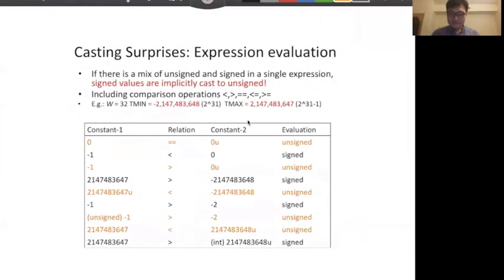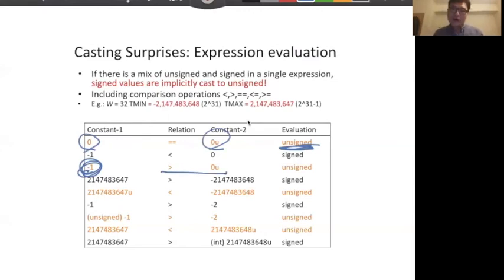Okay. So also you need to pay attention to the evaluation. If you have a signed integer and an unsigned integer in an evaluation together, you need to know which one will be used. So basically, if you have one signed number and one unsigned number, it will use the unsigned number to evaluate. Actually, if you try to compare a signed number and an unsigned number, it always uses the unsigned one. So it will cast it, it will convert this one to an unsigned one, then do the comparison.